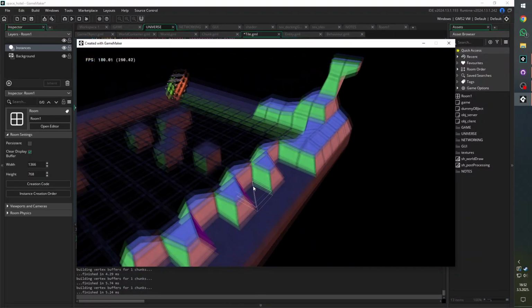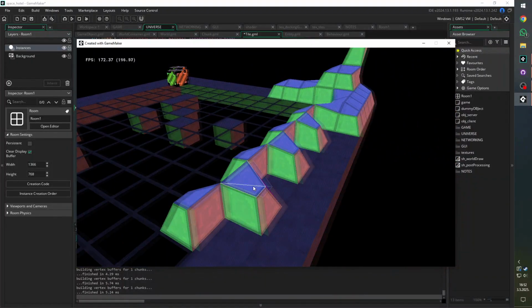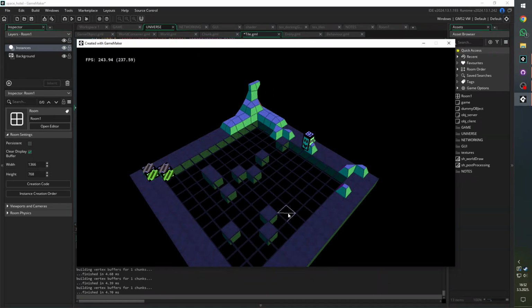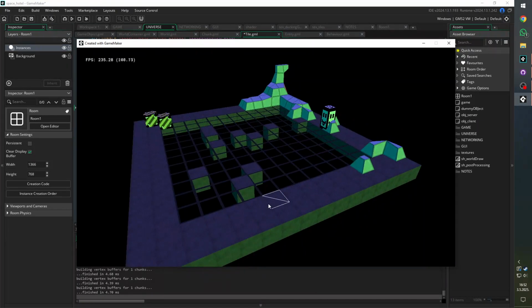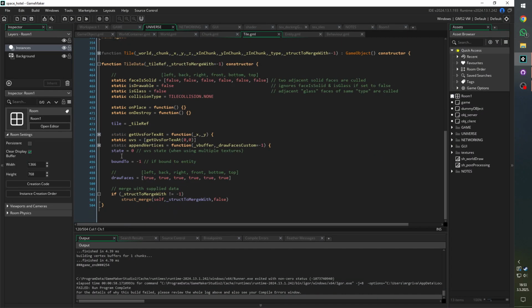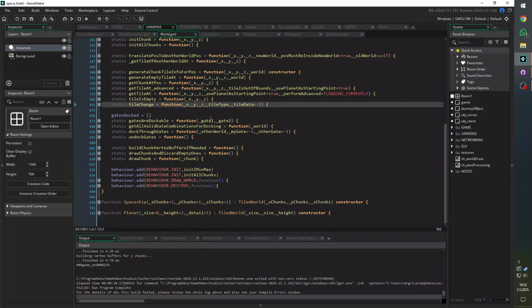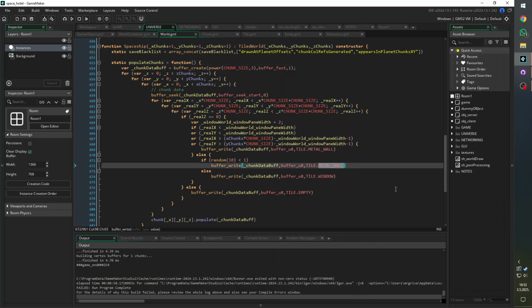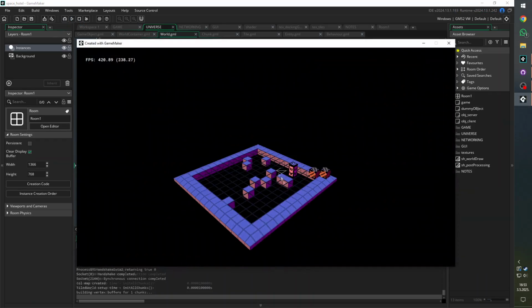And it's kind of cool how these connect like that, even though they're touching in the corners like that. Right, nice. We got whole blocks in the game. So I might just change up the whole ship to use whole blocks instead of this. Let's close this. Don't think we need to work on that anymore. Let's go into spaceship, right? Populate chunks. So how would I do this? So instead of metal wall, we want to do... let's do the whole block. And let's just see how that looks.